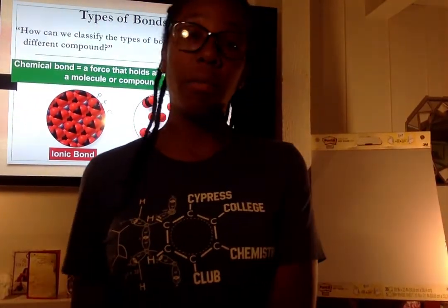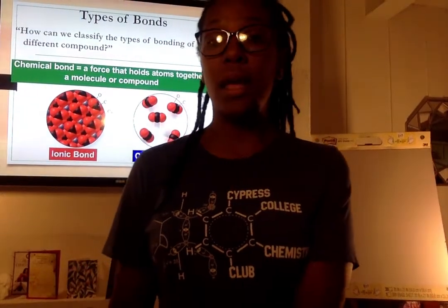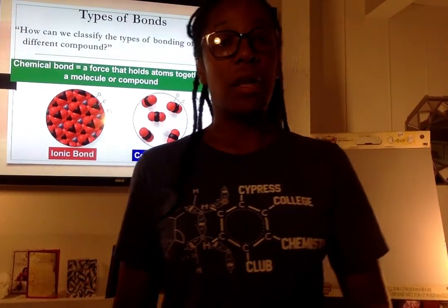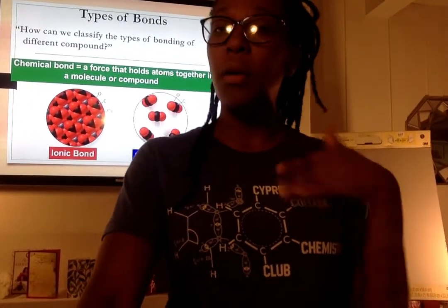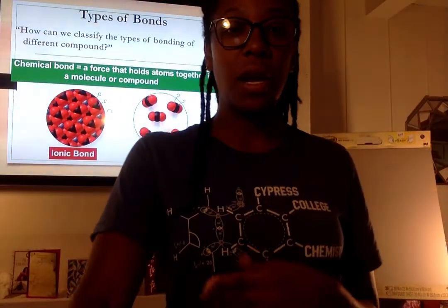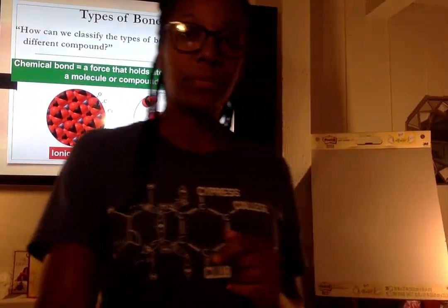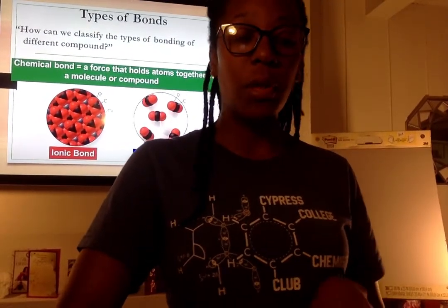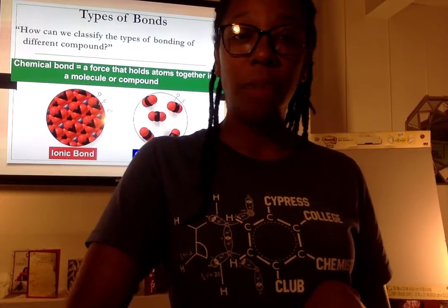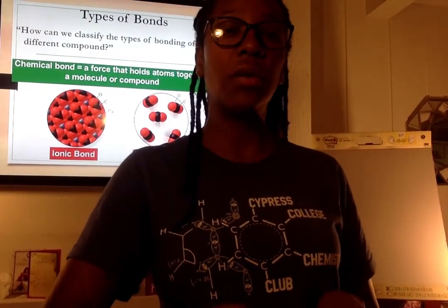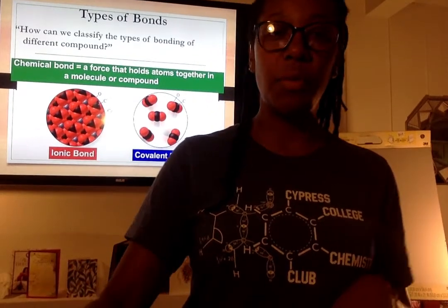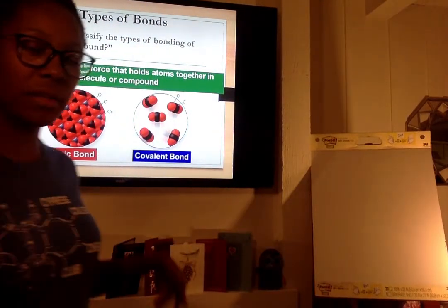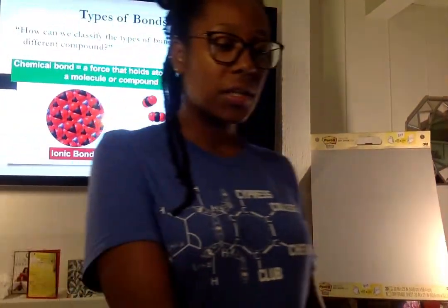And then you have your covalent bond, which is going to be two negative atoms that are sharing a bond together. Okay? We're going to go ahead and talk about each one of those and how those differ, and so on and so forth. It would really be a great idea for you guys to pull up your PowerPoints while I go through this and take notes on them, especially if you may not be able to see certain words on the screen, then you at least have it at home in front of you. Okay.